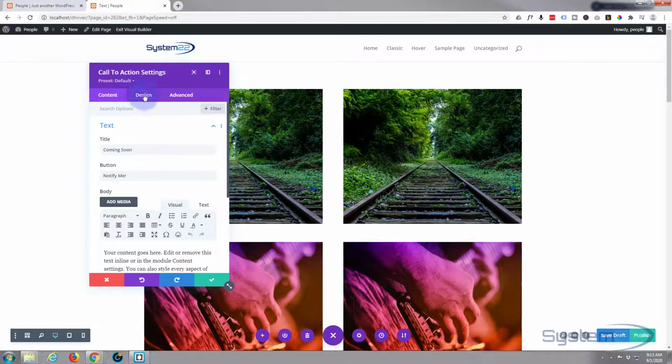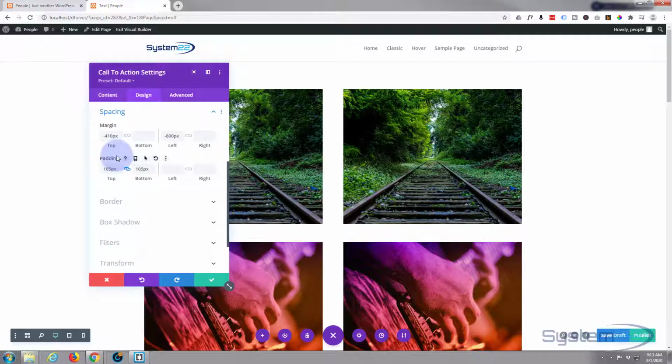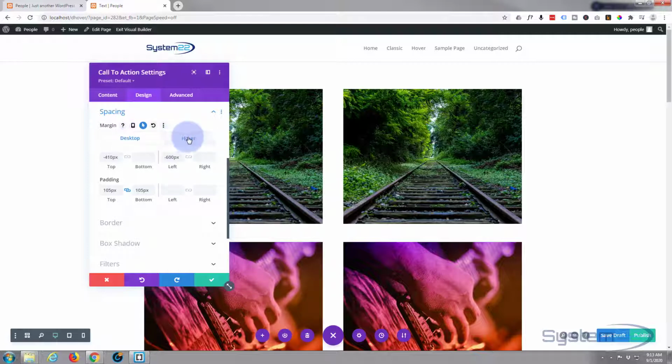Okay, so now that we've hidden it, we want to bring it back. So we'll go back into our spacing again, still on the design tab. Now, common to most Divi modules, if you hover over the dark legending, you'll see these little icons appear. The little arrow will allow you to make a desktop state, which is basically when your mouse is not on it, which is what we're looking at now, and a hover state, which is when your mouse is on it.